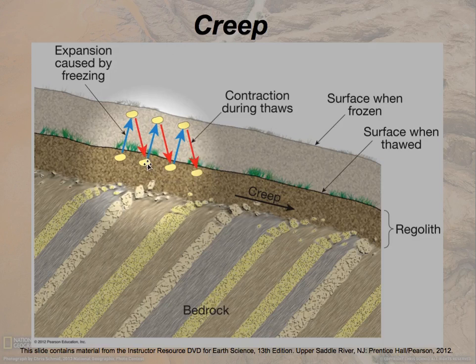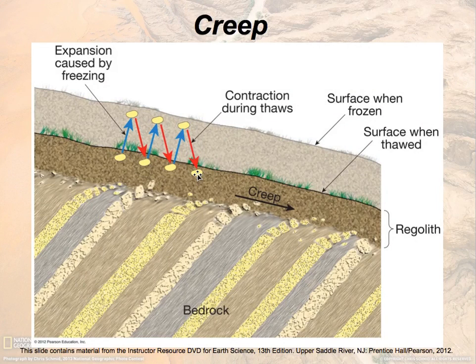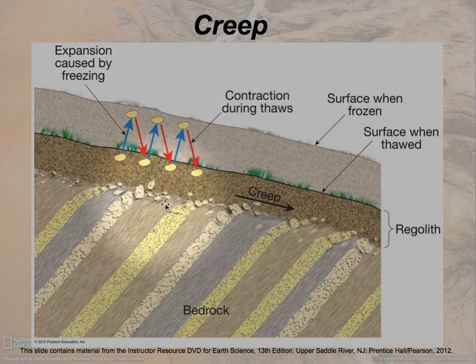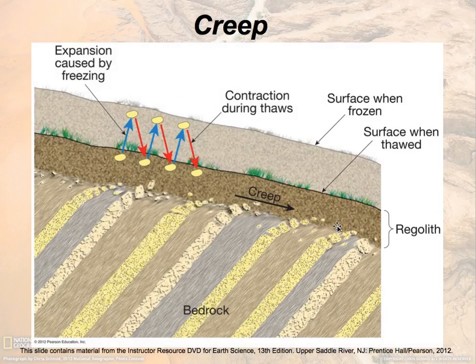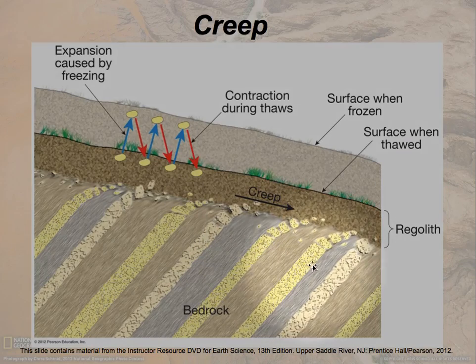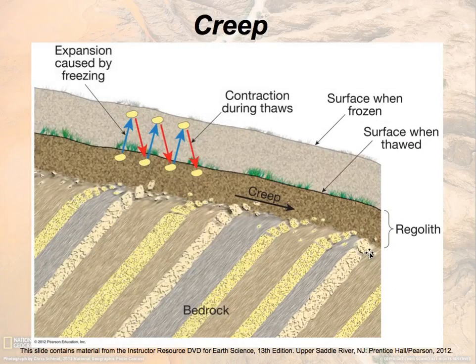The next year, or the next cycle of freezing events, when that soil layer expands upward, thaws, it creeps back down. And so what you get is a slow, either annual or subannual movement of the surface layer downslope. And you can see it's dragging these bedrock layers. This is just an illustration of bedrock that was tilted up, and this is the surface of a nonconformity, which we'll talk about later in the course. You can actually see that motion in the fragments, how it's dragging those surface sections of rock, or the outermost layers of the strata, down.